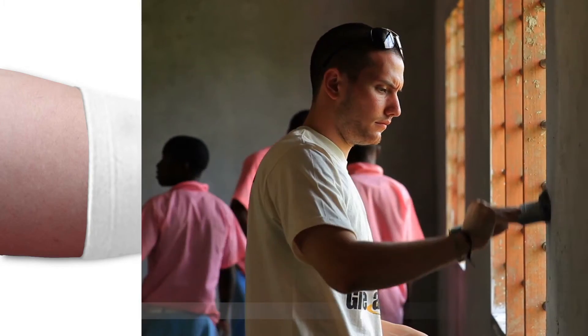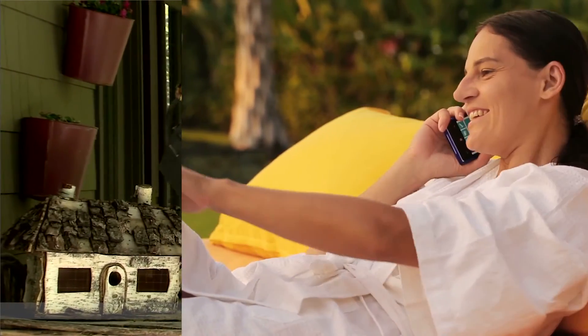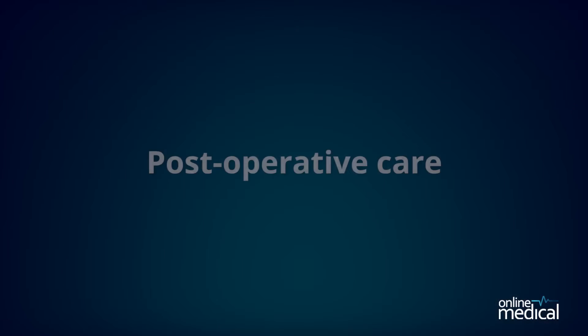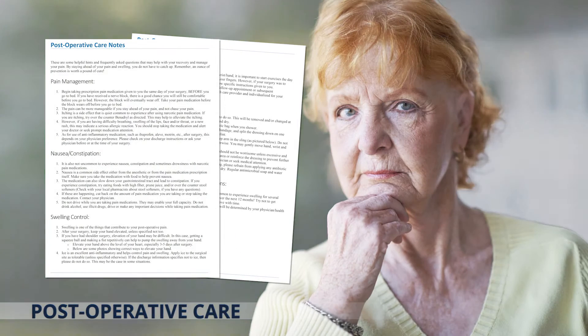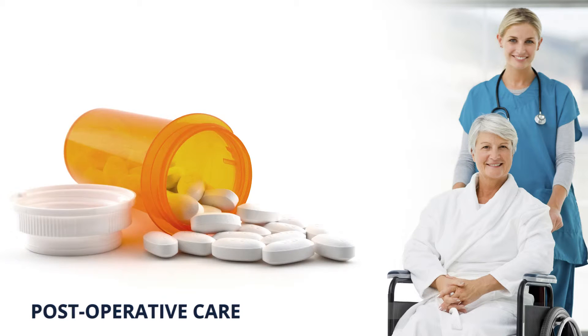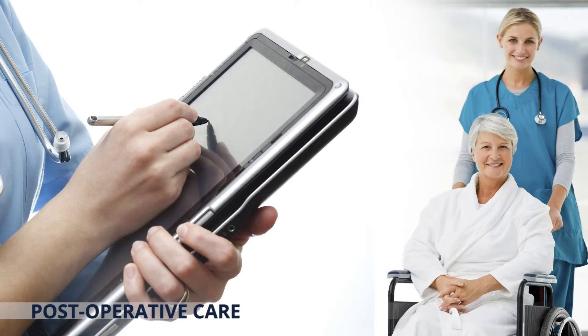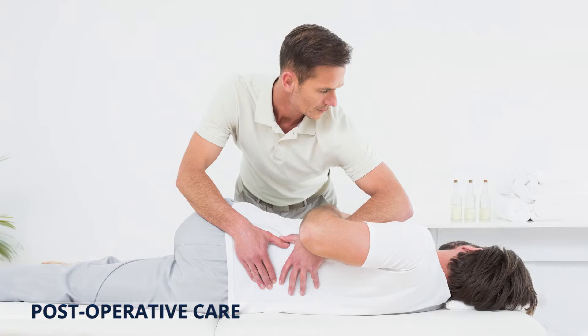Typically, you can return to light work and activities after six weeks, and your knee implant is expected to last more than 10 years, though it will naturally wear with age. After surgery, your surgeon will provide you with a post-operative course of action to aid your recovery, depending upon the type of surgery performed. Your post-operative plan may include specific instructions regarding your lifestyle, activity or rehabilitation, prescription medications to keep you comfortable at home, instructions about wound care and bathing, and physiotherapy if required to restore normal function and strength. Typically, you may shower once the dressings are removed unless otherwise directed by your surgeon.